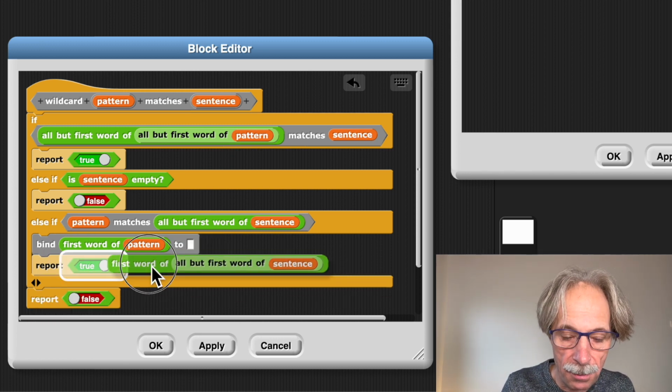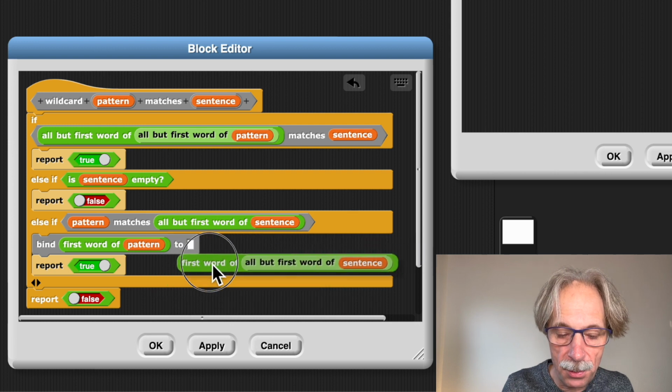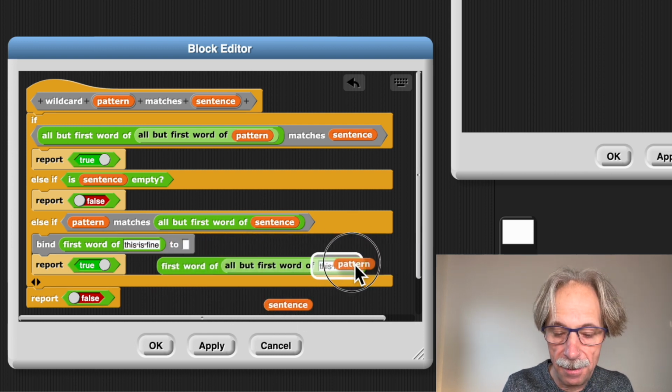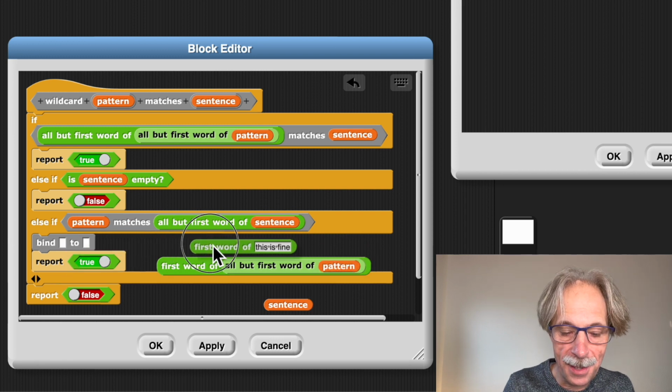Actually, it's the other way around. We want to bind the first word of all but the first word of the pattern to the first word of the sentence.